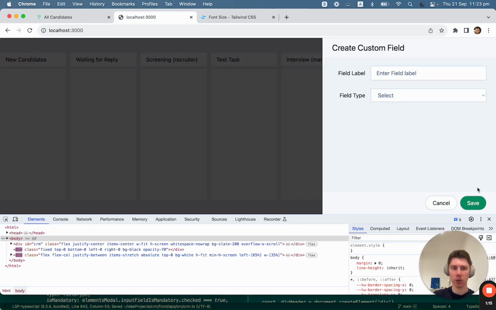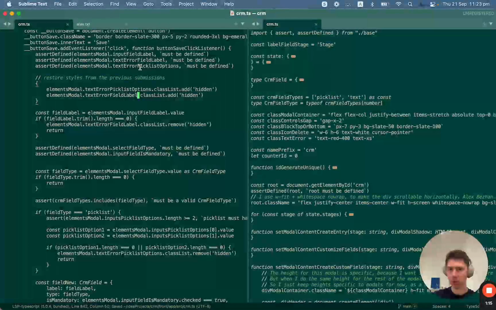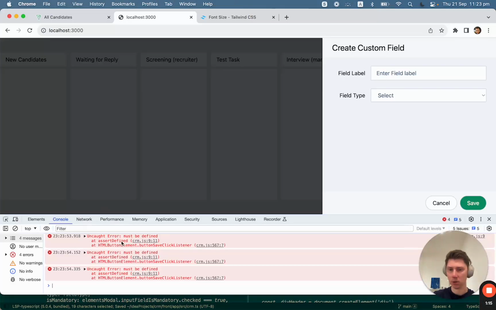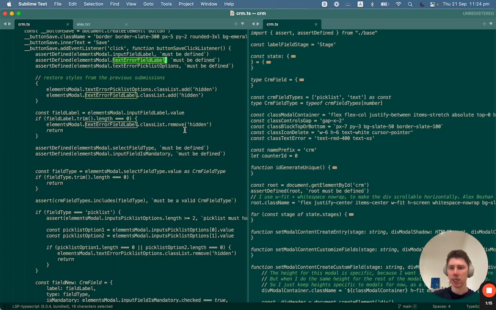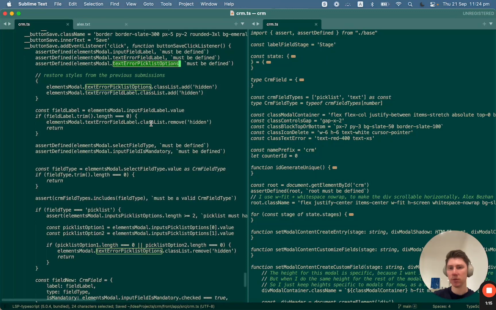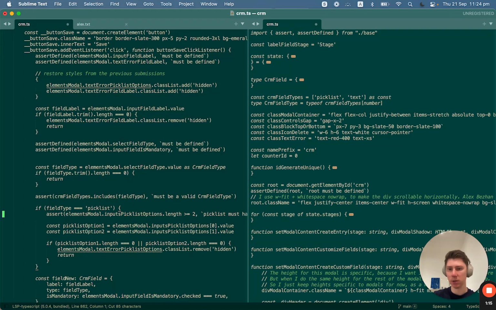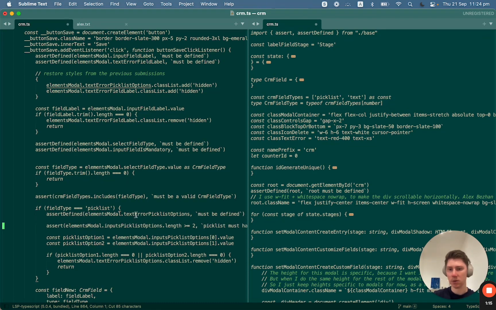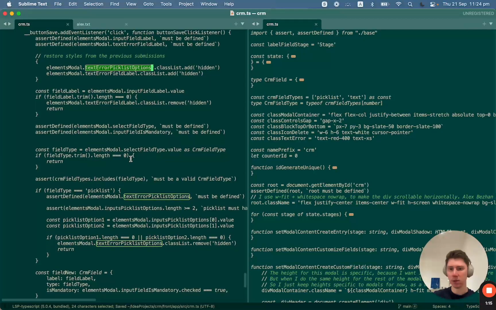So whenever we click, nope, not working. Okay, so it must be defined. Oh, text error picklist options. Yeah, it may be undefined because if it's undefined, then it must be defined over here, of course. But then, yeah, like this.